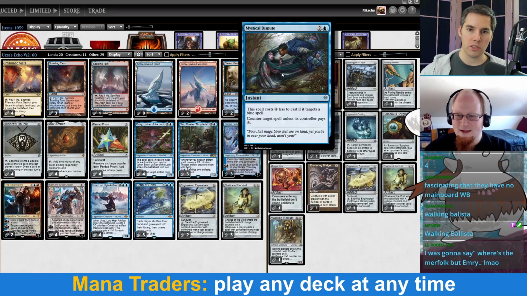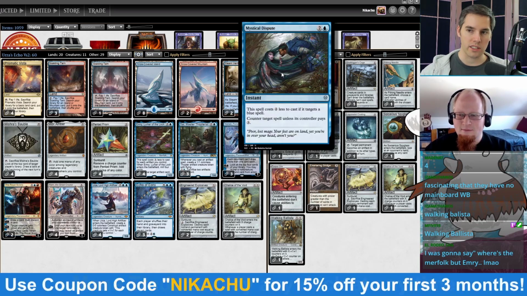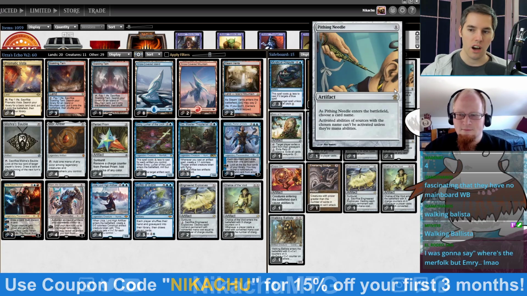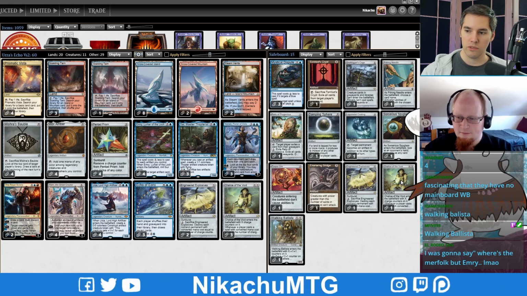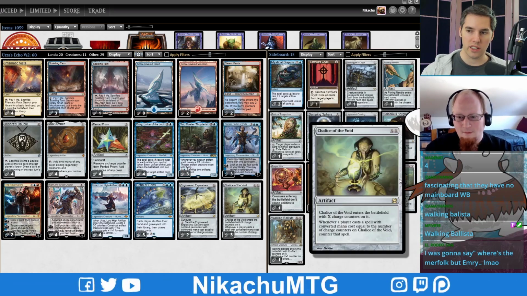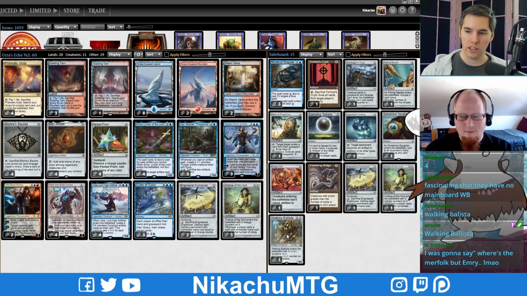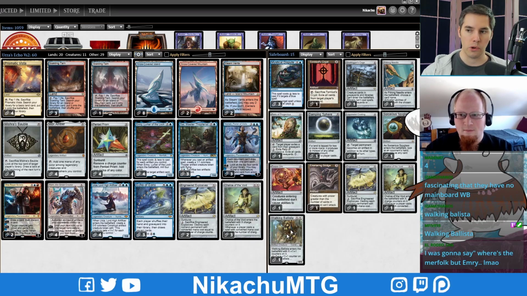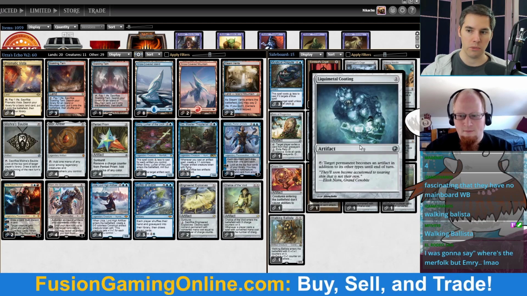3 Mystical Dispute to help us against control decks. So far, control decks seem to be hands down our weak point, our weakness. Just doing terrible. We're hoping to shore up that matchup with Sorcerer's Spyglass and Pithing Needles on their planeswalkers. We've got a 4th Chalice of the Void in the sideboard to grab with our Karn. We do have a Walking Ballista, which will be our win condition when we have locked our opponent out or stripped all their mana away with Liquid Metal Coating.